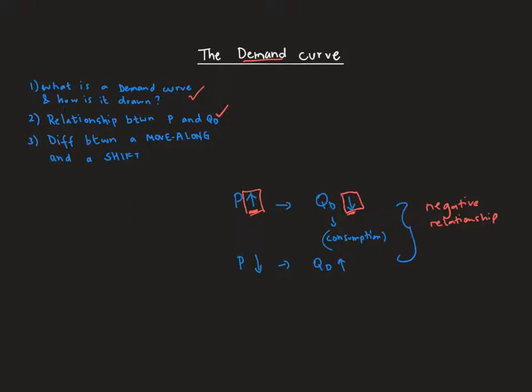If you look at the bottom one, you see that the price decreased and the quantity increased. So whenever that happens, we know that we have a negative relationship, or they normally call it an inverse or indirect relationship between price and quantity demanded. This now is a very famous rule which is called the law of demand. And this law of demand just basically states that when the price of a particular product increases, quantity demanded should naturally decrease. So we can understand it as the law of demand.